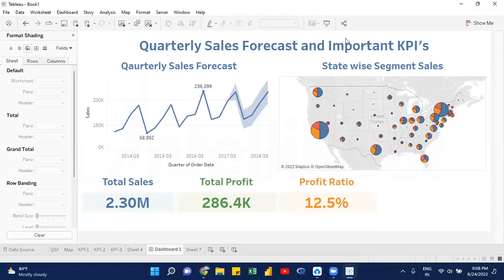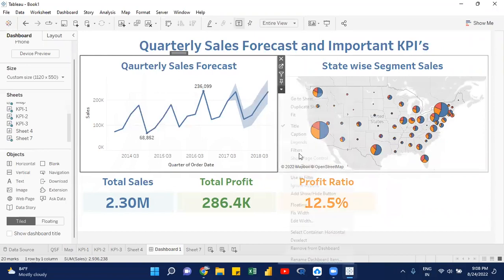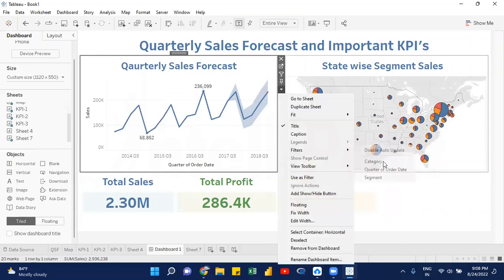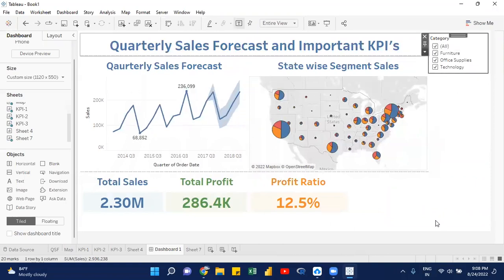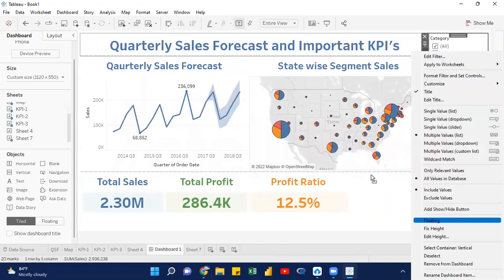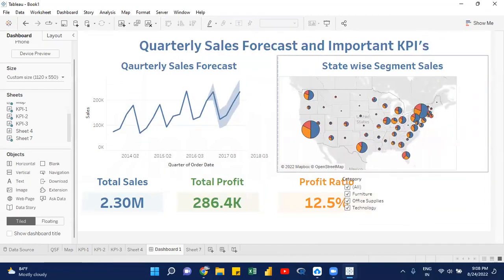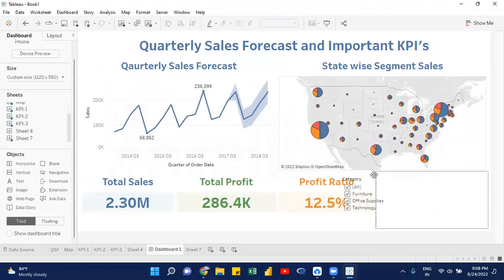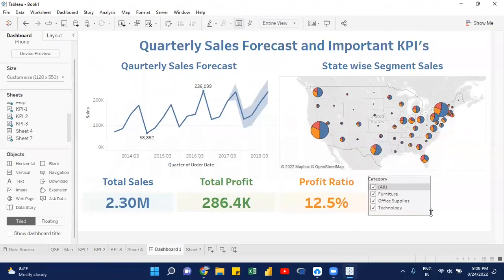Okay, so this is fine. Now I will bring in my filters. Click here, filters. I have a category filter. I'll make this floating and bring it here. Similarly, I don't need this space, so I'll cancel it out. I have my filter which is now floating. Floating means I can put it anywhere I want.